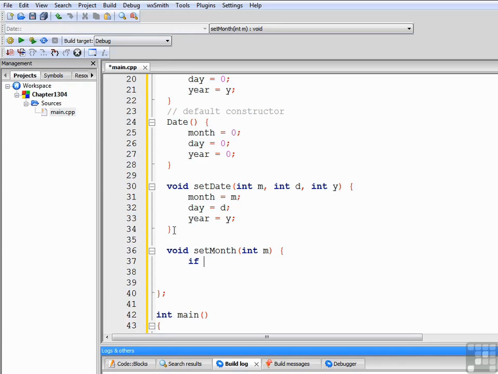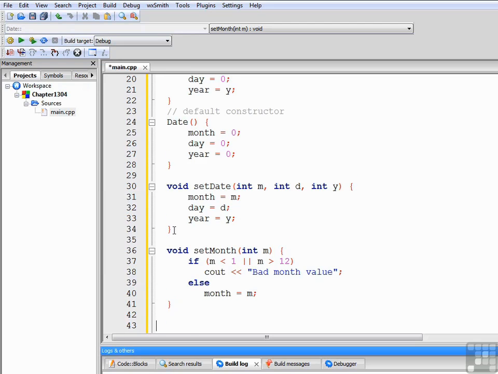So here we can write if m is less than 1 or m is greater than 12, cout bad month value, else month equals m. This way, if the user enters something other than a 1 through a 12, rather than assign the value to month, it will send a message to the user telling them it's a bad month.